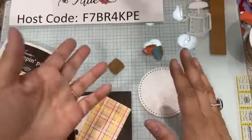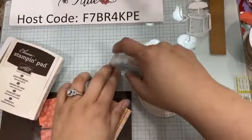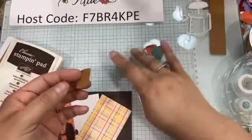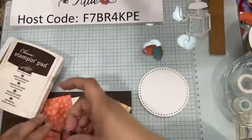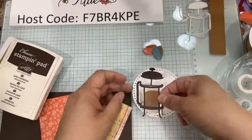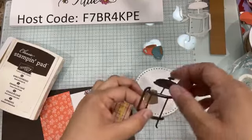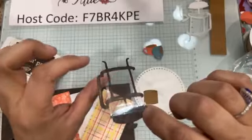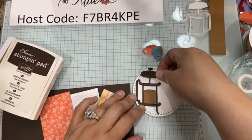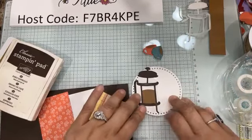Where is my adhesive here? I'm like, where is the adhesive? Oh, we'll clean this up later. Okay, so I'm going to put it somewhere here. And then I can glue this because everything else has adhesive here, right? So I'm just going to go ahead and line it up here. And now I have those pieces there.